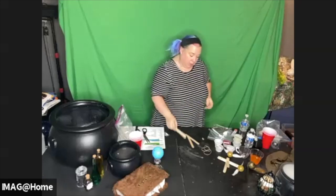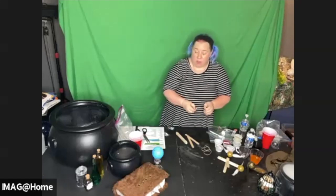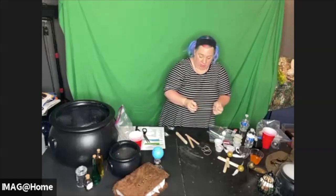So the concepts that you're learning when you build your catapult are actually, I mean, it's across the board, but it's science because we're gonna be talking about Newton's laws, it's physics, and then it's also going to be engineering because we are building something. It's also math because you're having to count things. So lots of different things going on here.